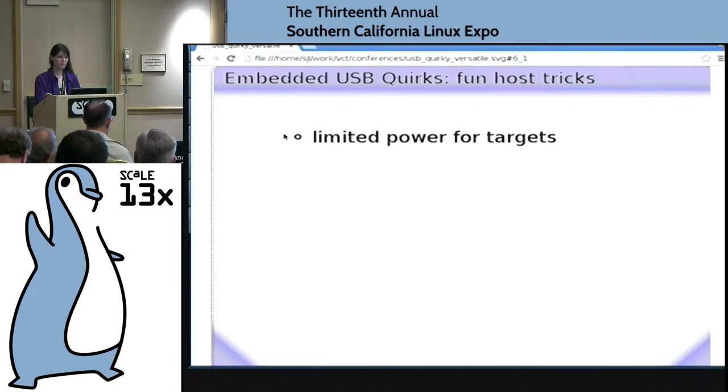At least you should check it out and make sure that your host is going to provide the power, because it's actually in spec that the embedded boards do not have to provide the 500 milliamps that a desktop does. Do they not meet that standard? Yes, they have their own standard. Well, your desktop should be able to provide at least 500 milliamps per port. That's the minimum. Or you can go a little bit more on a desktop.